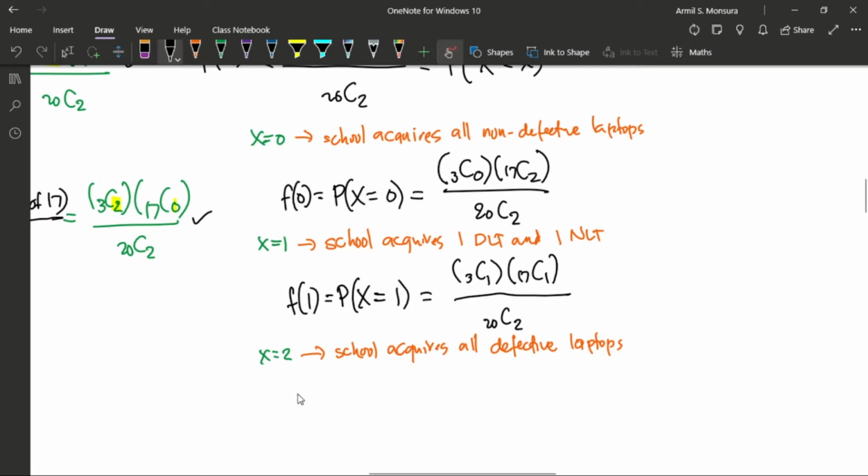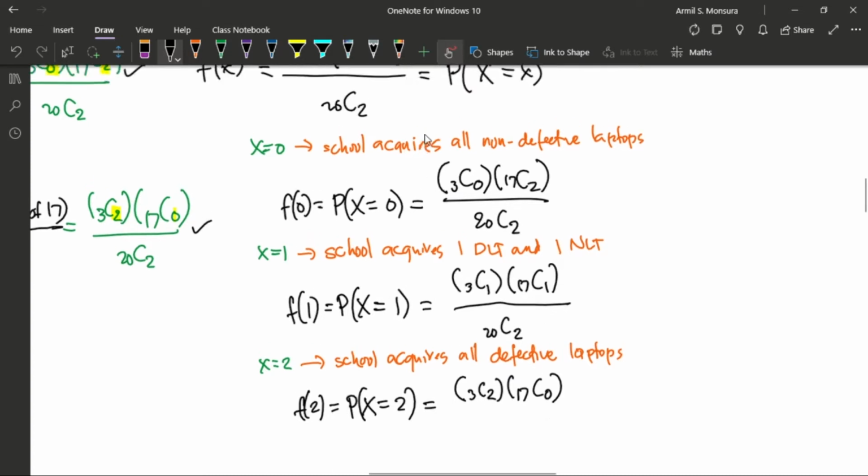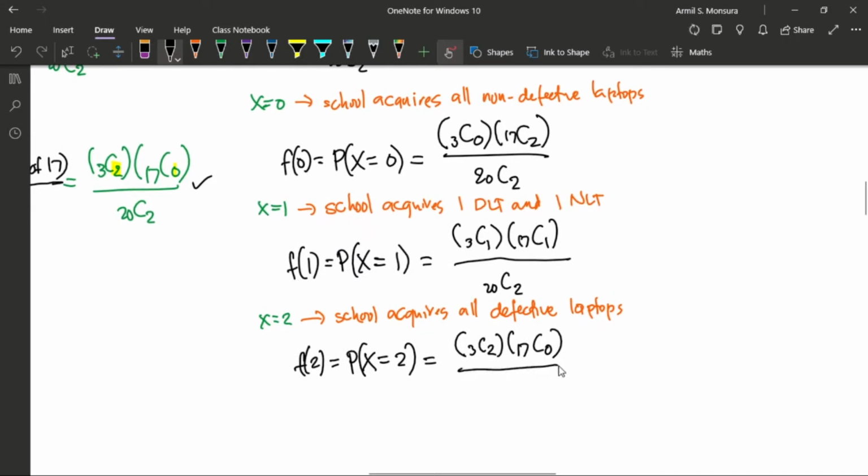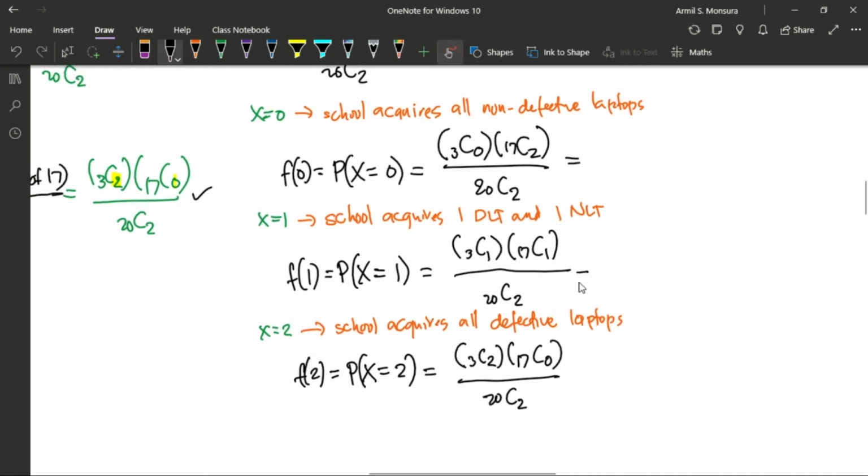Then that probability is represented by f of 2, which is equal to the probability of your random variable x assuming a value of 2. So which is now equal to 3 combination 2 multiplied to 17 combination 0. Okay, kasi that's 2 minus 0. I mean 2 minus 2. Okay. So divided by 20 combination 2. Okay. Now let's compute these probabilities, no?